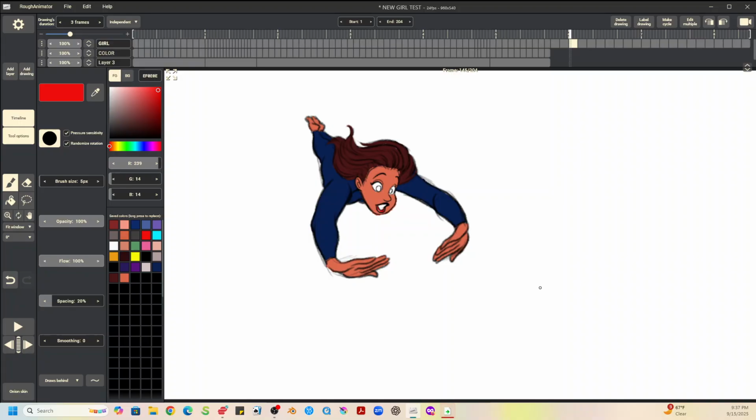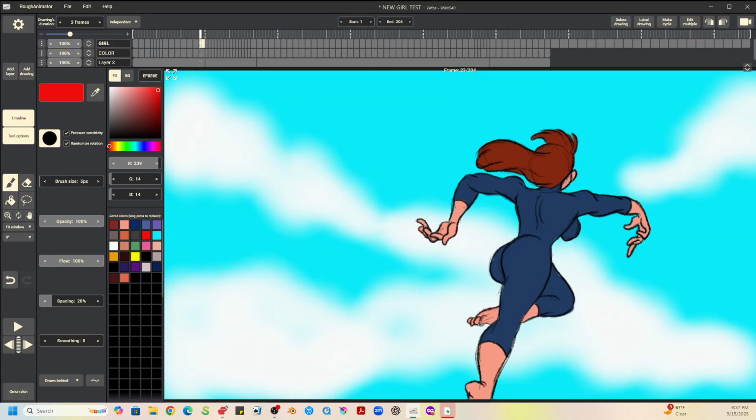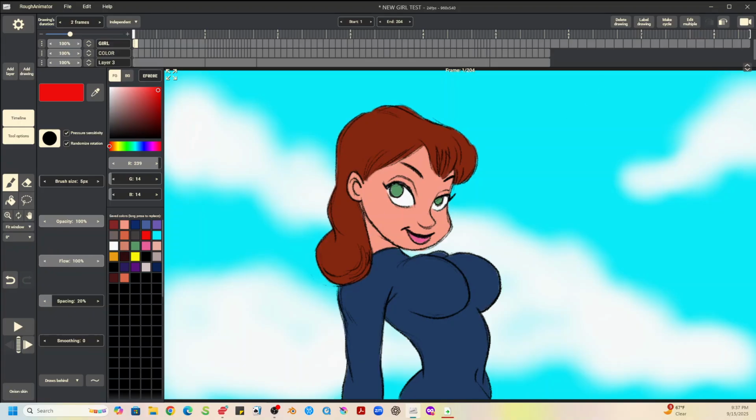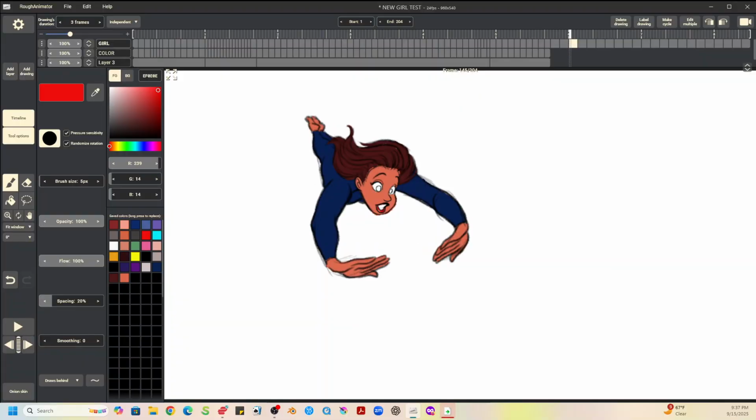So that works out. Let's see, what color did I make her eyes? Let me go back. So I have to go back to the beginning. Oh, she's got green eyes. Oh, okay, I forgot she has green eyes. All right, so we get to here. Green eyes. Well, maybe we'll keep them the same color. We'll just go with that green. Even though she's underwater, I could have made them a darker green, but I'm not going to.